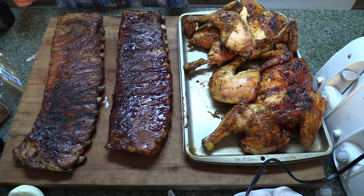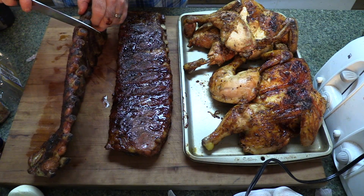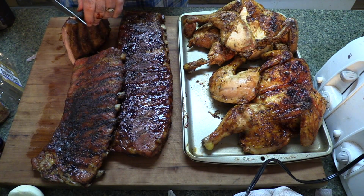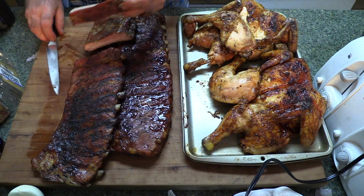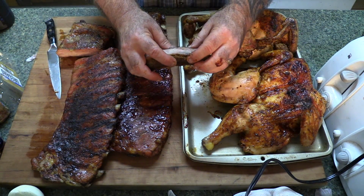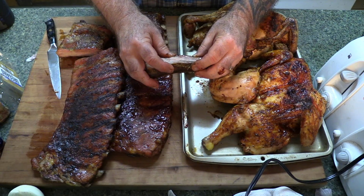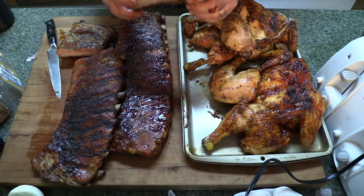And we're just going to dive right in. I'm going to go right into one of these ribs. It don't matter where. Let's just cut one out of here. I've got a lot of things to taste. So that's exactly what we're going to do. Now, as to be expected, you're not going to have a lot of smoke ring when grilling. But look at that. Look at the moisture. That is super moist. Love this technique.